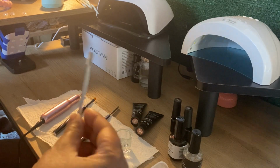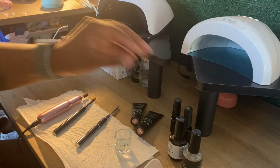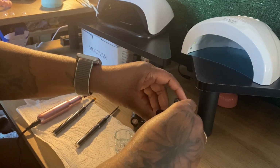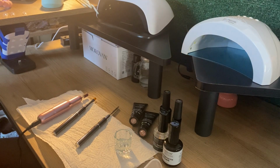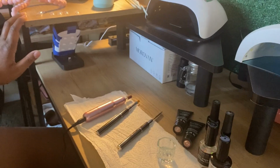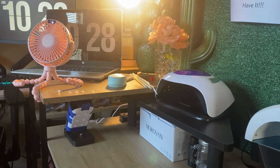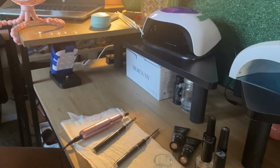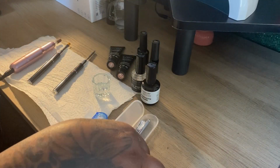I'm going to be pushing my cuticles back with this, and I'll use the sanding band to remove all the shine. We have dehydrator, then primer. Then we have our base coat and our top coat. Oh, and I have my dual forms laid out right over here. I also have my fan and my laptop right here because baby, this takes a long time when you're a beginner. So yeah, let's get started.